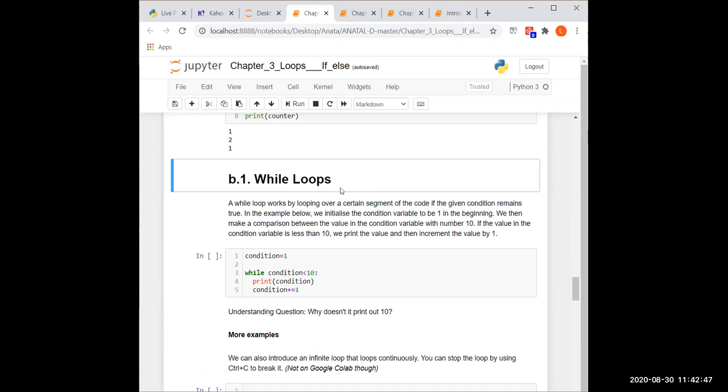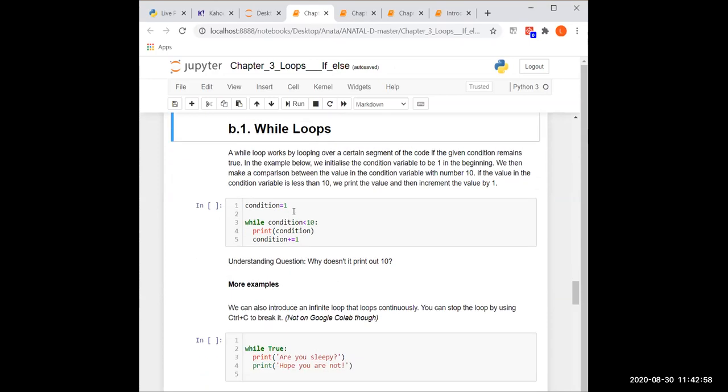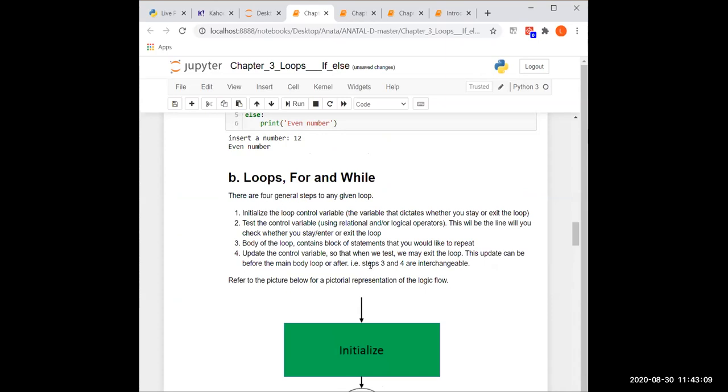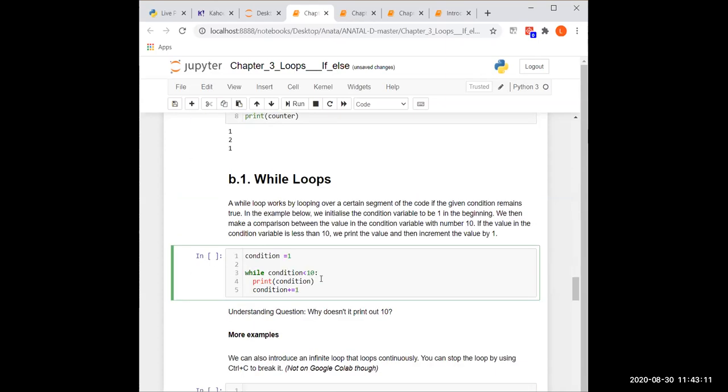So we go to the while loop. A while loop works by looping around a certain segment of code if the given condition remains true. So let's say the condition is equal to 1. This is the condition statement, the control variable, the testing control.